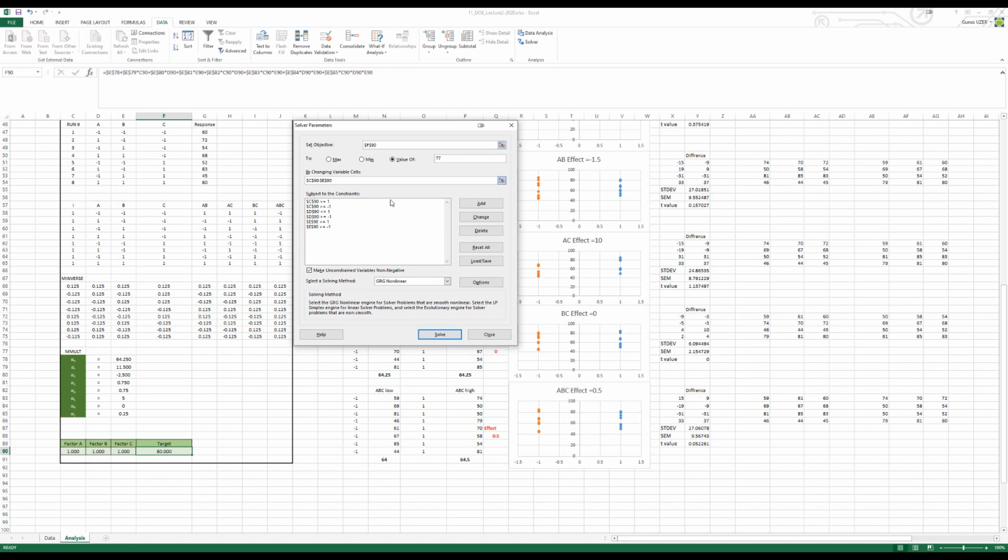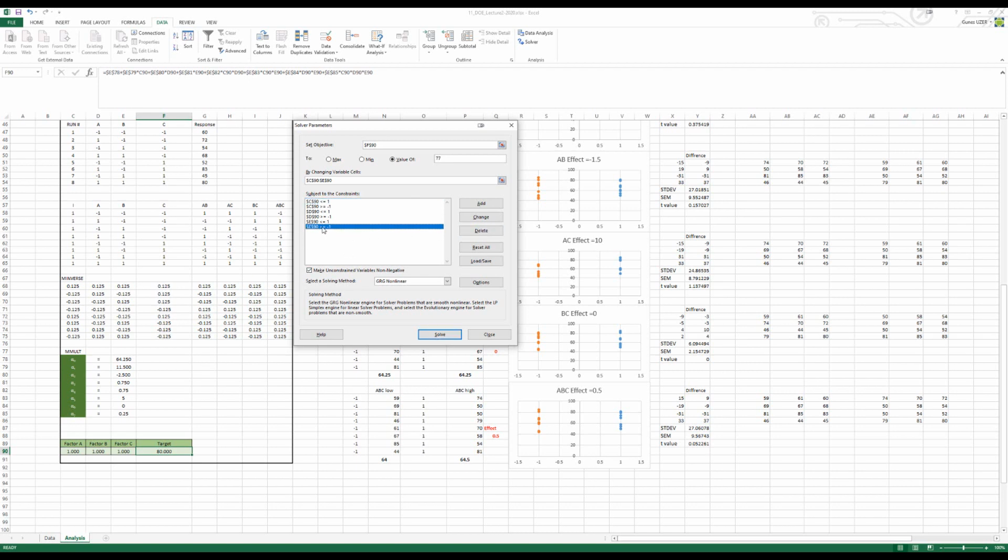That was the goal. And before we go on, okay, I would like to set up some constraints, right? Because we are doing a coded DOE, I basically said A can be between 1 and minus 1, B could be between 1 and minus 1, and C could be between 1 and minus 1. Okay, so I'm just going to delete the last one and re-add it.